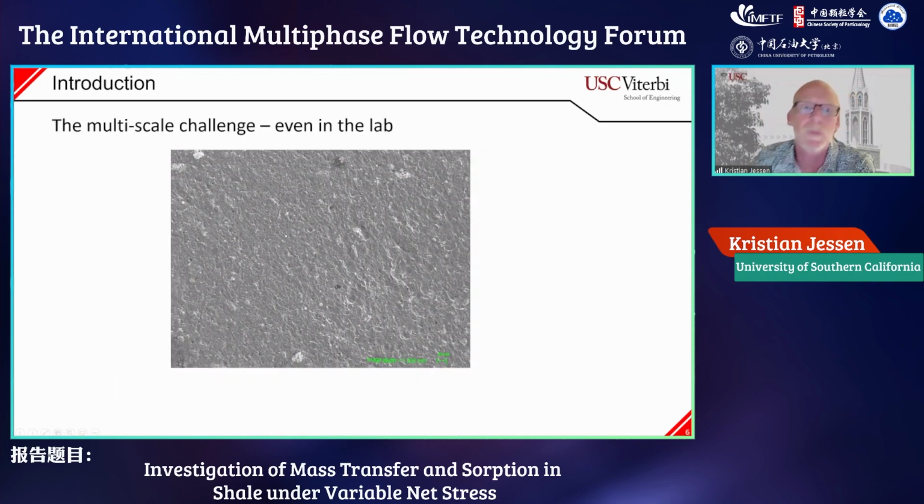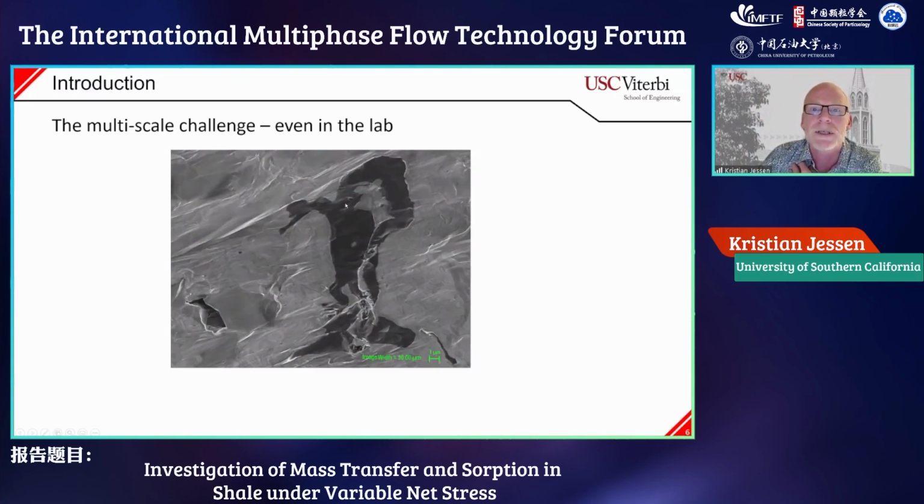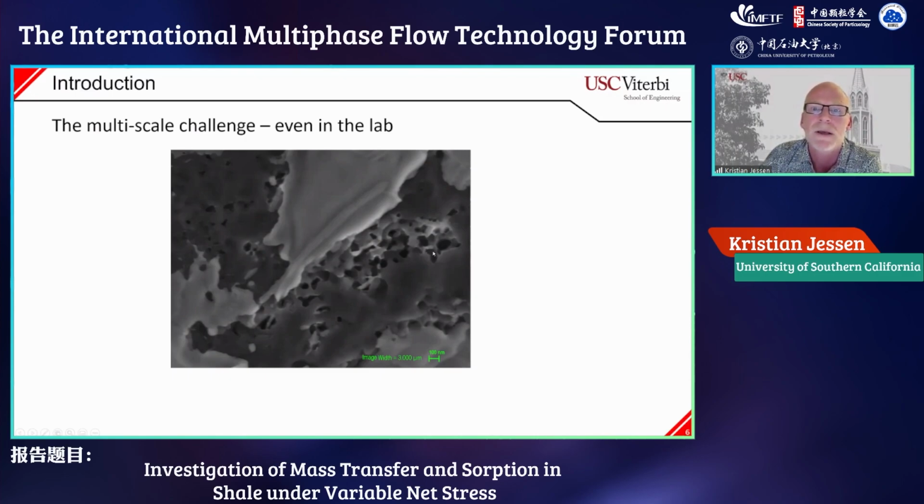Now, just a simple picture to set the stage for how the challenge really is, even at the laboratory scale. Here's just an SEM image of a shale sample, and you can see the resolution here is in the 30th of micron range. And if we zoom in and take a look at a little hole over here, we see that it's not a very nice and homogeneous material, and we have inclusions of all kinds, including small features that we see either here or here, that if we zoom in further from a resolution of 1 micron to hundreds of nanometers, we start seeing an abundance of small pores that could be attributed to kerogenic inclusions and other things. And these are all the scales that we need to map or link together after we understand the individual contributions, and be able to describe to be successful in modeling and estimating production behaviors for these types of systems.